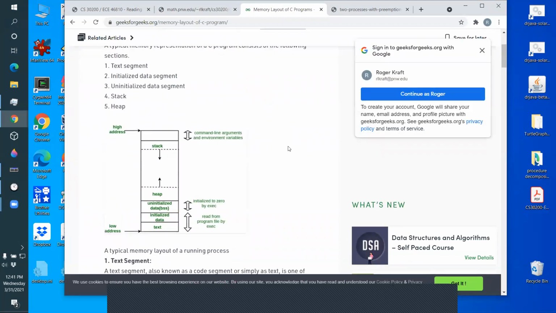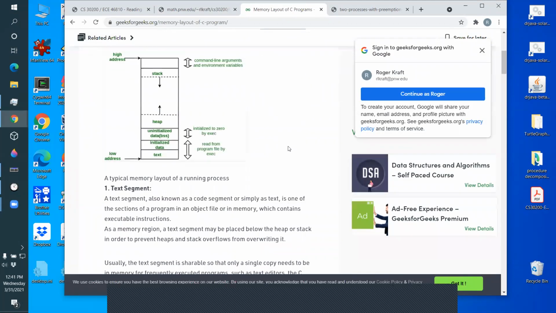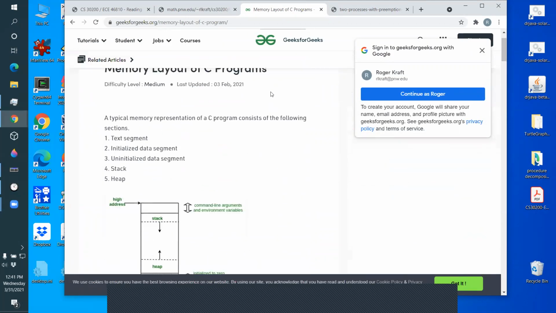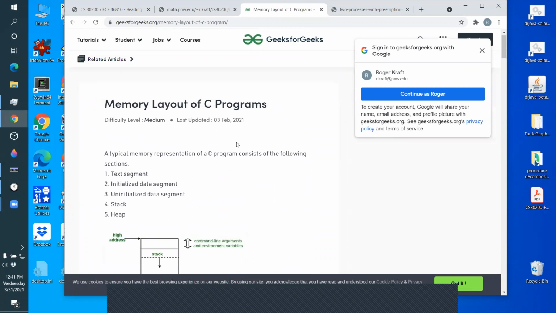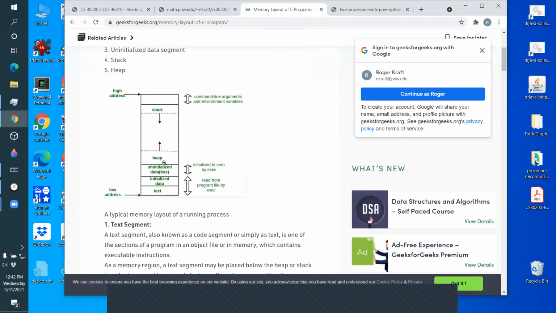There's a good explanation of what they mean. If you just Google those words, this is actually a nicely written explanation of what the stack, heap, uninitialized data, initialized data, and text are in a program.